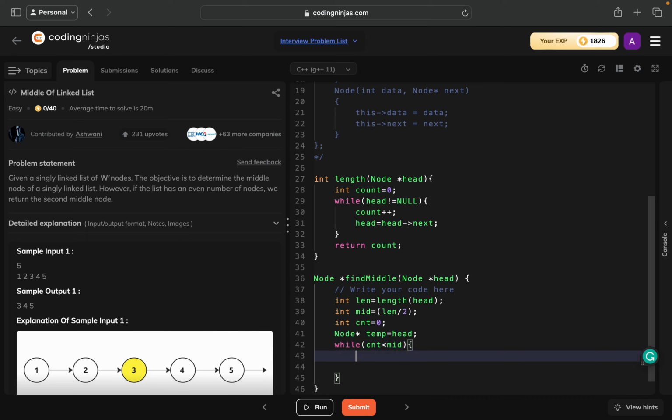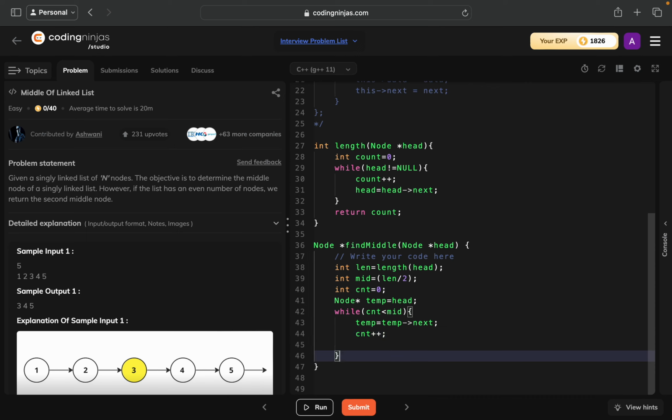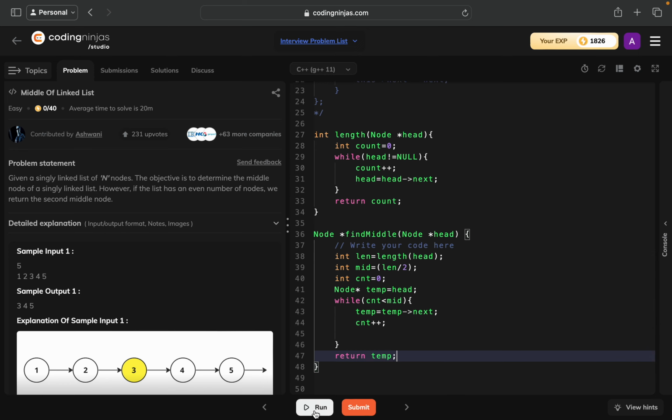Till the time cnt is less than mid, temp is equal to temp next, and then I'll also update my cnt. After that, I'll return my temp, because my temp will be the mid element. Let's just run the code now.